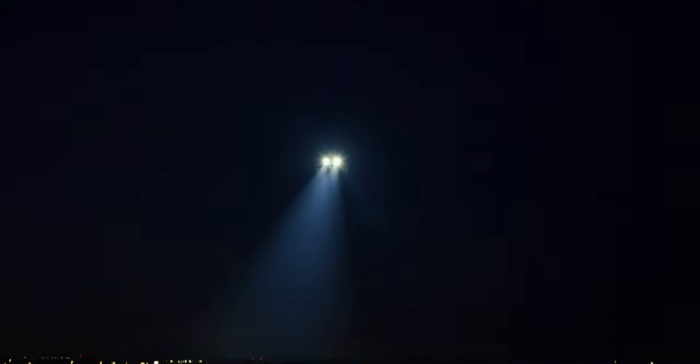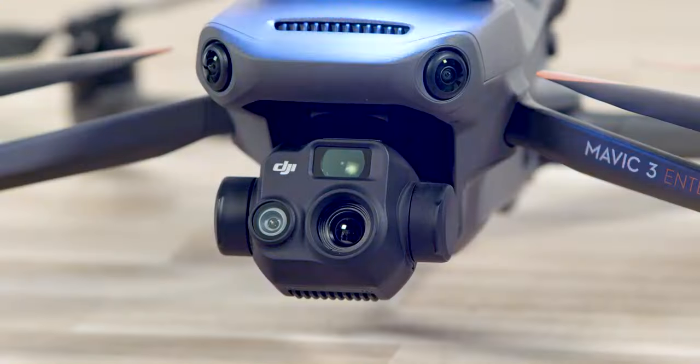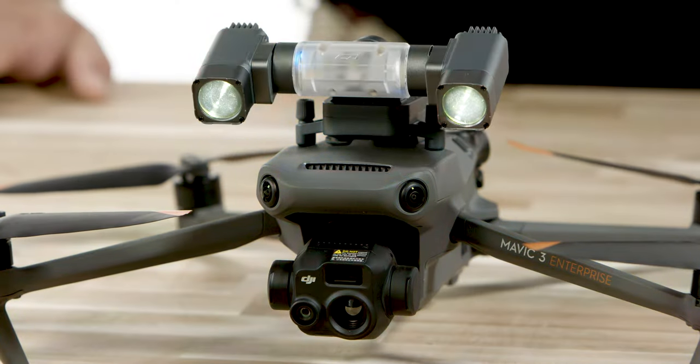There are two beams of light, one on the left-hand side and one on the right, which converge into one single beam of spotlight. The middle of the GL10 has a red and blue LED in it for public safety uses. You can choose to run both red and blue flashes, blue only or red only.